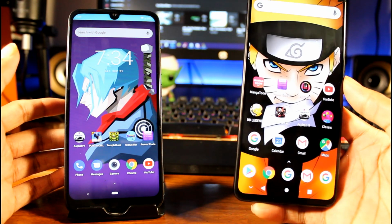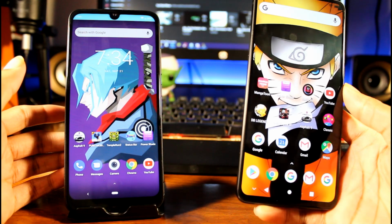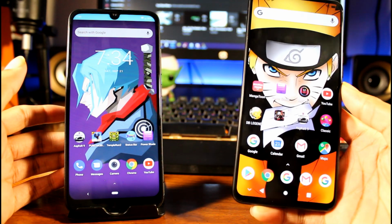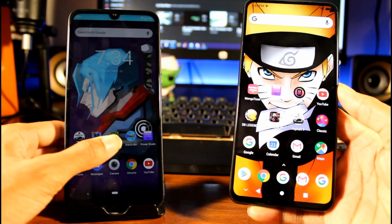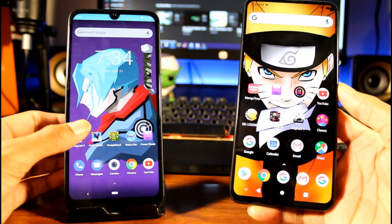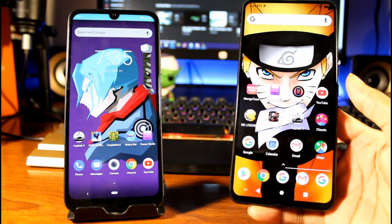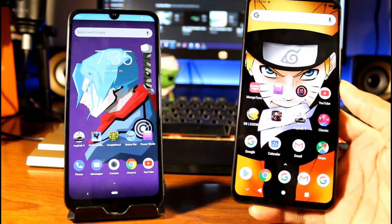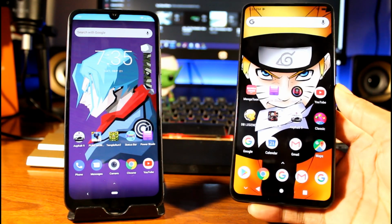So I would say save up the extra money and go ahead and get the N1. I think it'll be the better buy, especially at 200 bucks. It's a no-brainer. At 250 you might not want to spend that much money. You might just be fine with the E6. So if the price goes up, that's one thing. If you can't get it for 200, then you're gonna have to make that decision. But right now, easy, go with the N1.